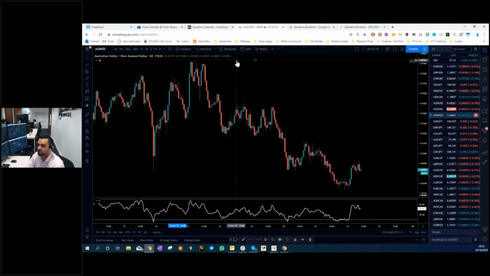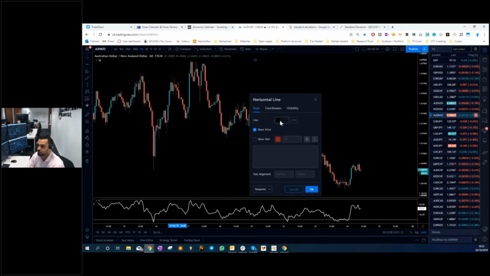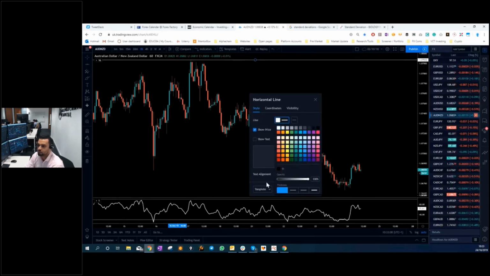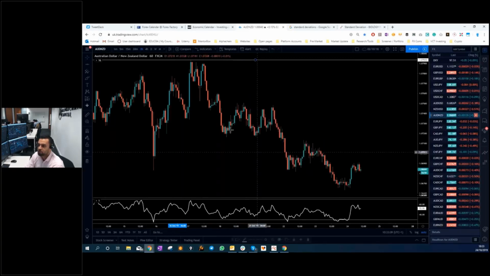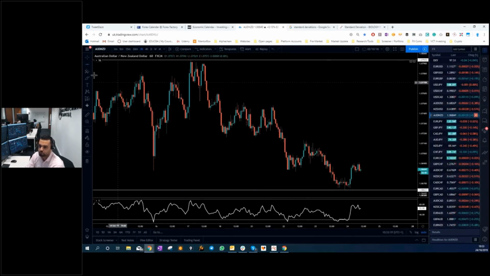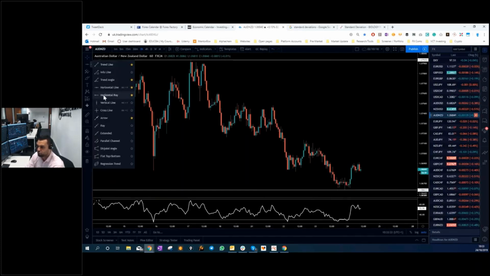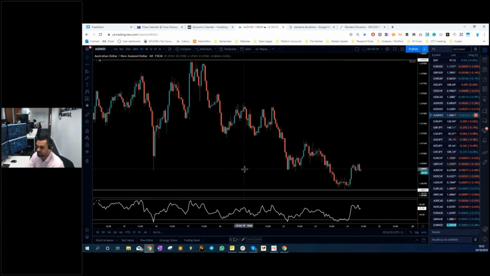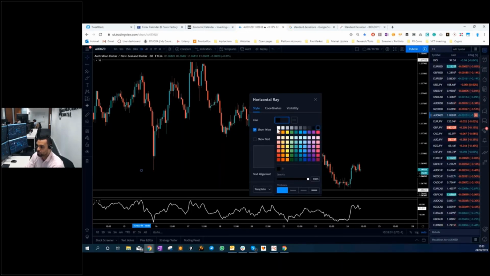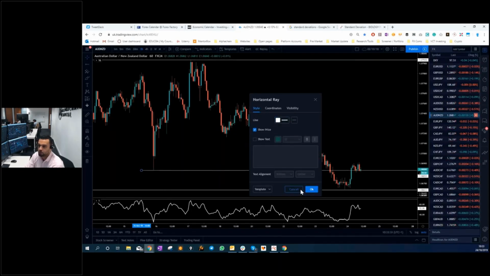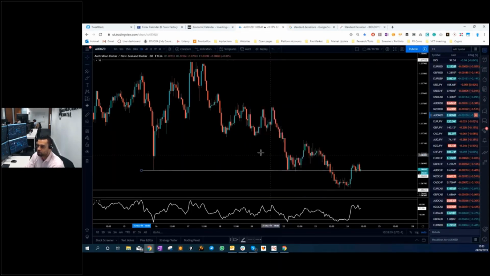Let me just change the settings there. Okay, so we apply support, resistance. I'm looking for key levels of support, resistance. Again, let's just go with high and lows. And then I'm going to apply the horizontal ray, just showing up to a certain distance. Again, let me just adjust this. Okay, so looking for key levels.